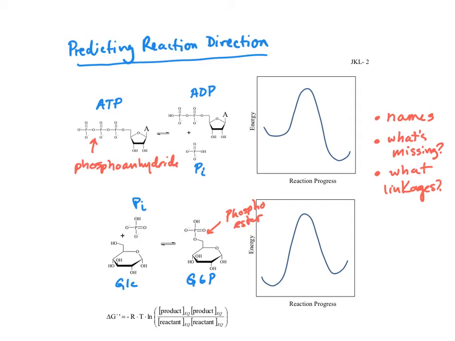These are different linkages, but they both involve something that's missing. Whenever you take a phosphoanhydride, for instance, and break it and chop a phosphate off, you need to have an extra species, and that is going to be water. So that's needed to balance. And that's true down here as well. If we take a phosphate and put it on an alcohol, we've lost an oxygen here, and that means we are going to generate an extra water. And so that's an important part of both of these reactions to balance them.